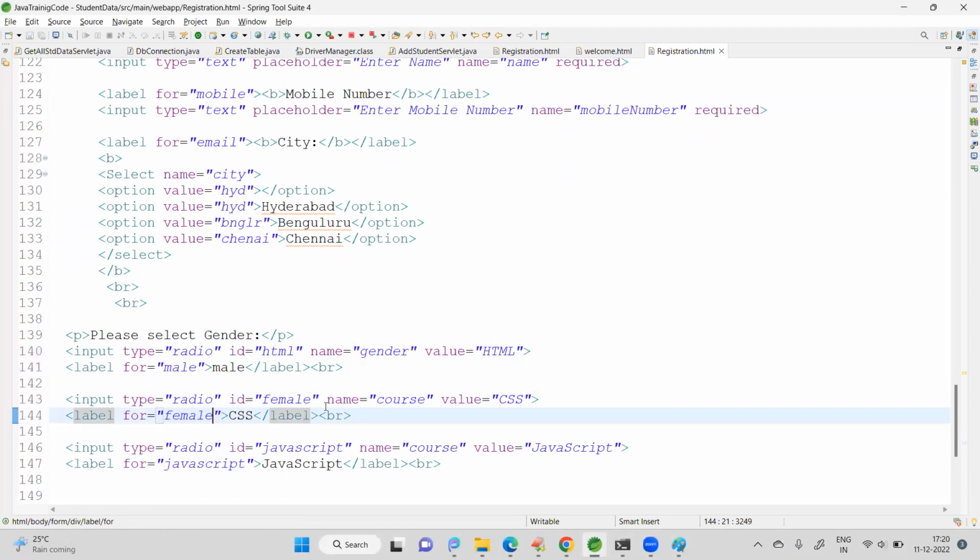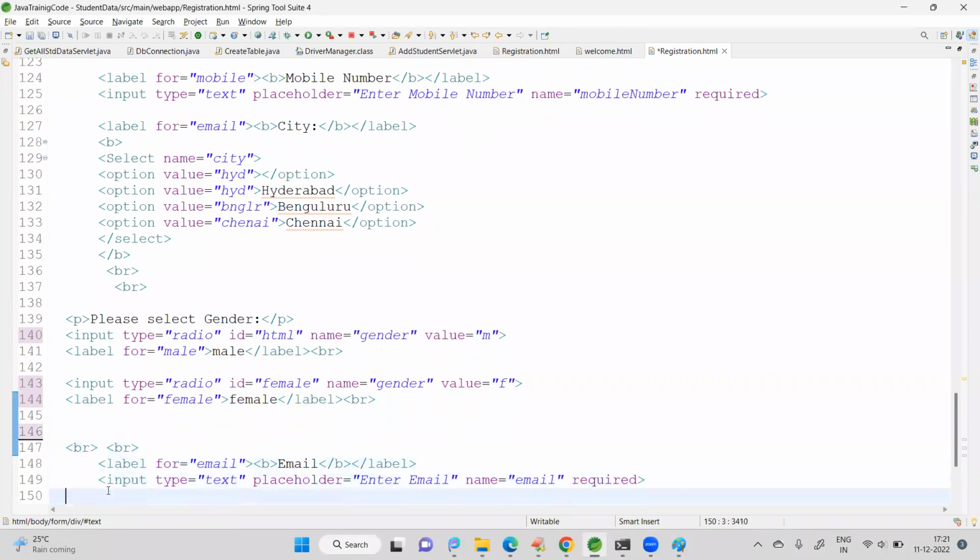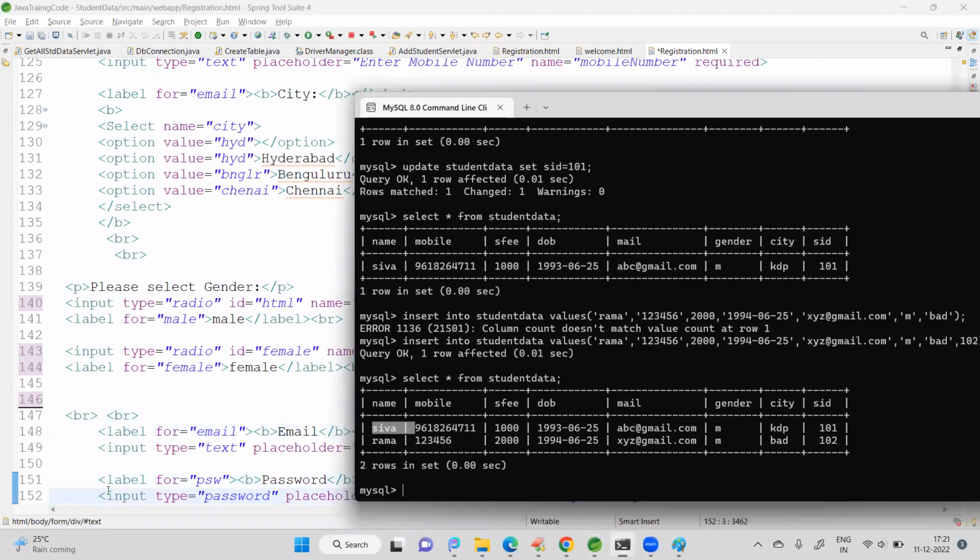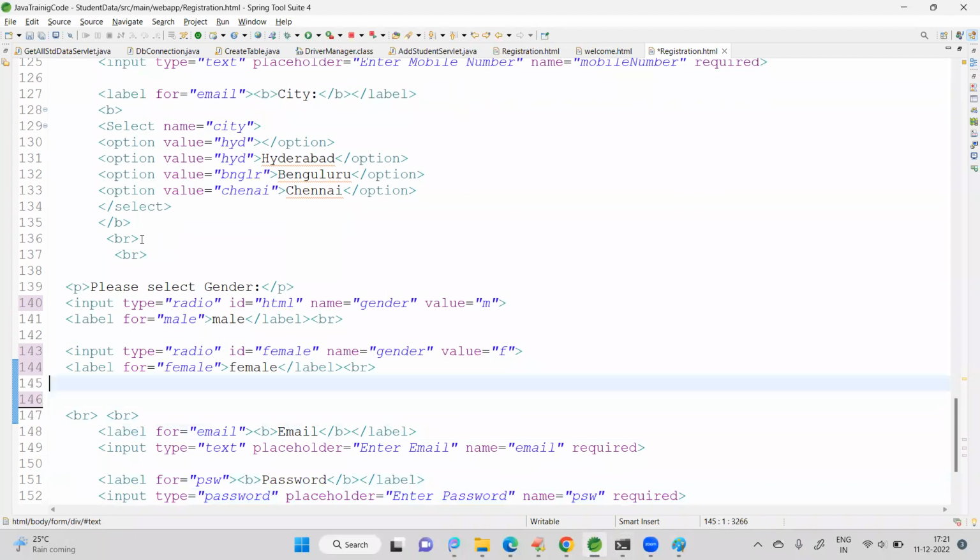I'm taking just one radio button. Name equal to gender, value equal to female. Here male. I'll take male, female. Okay, female here. After here is fine. You delete these two. And what are the things required here? Compare gender I have, PP I have, SID I'll take. SID also I'll ask manually.